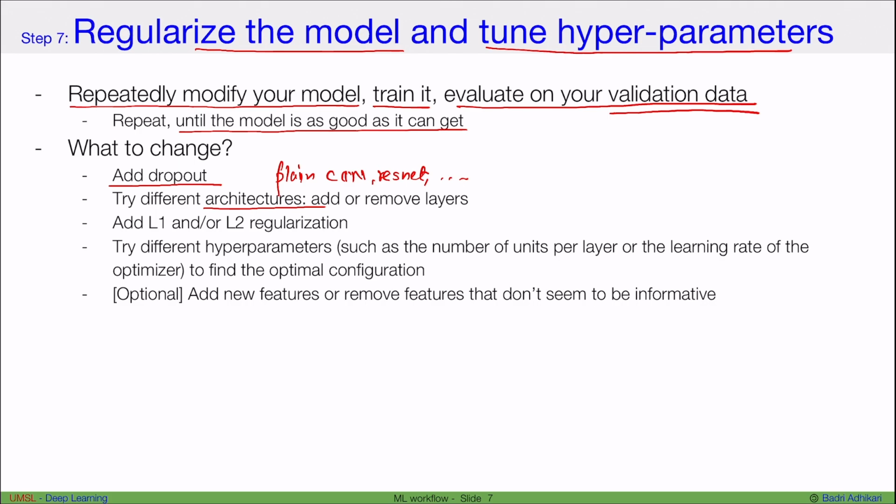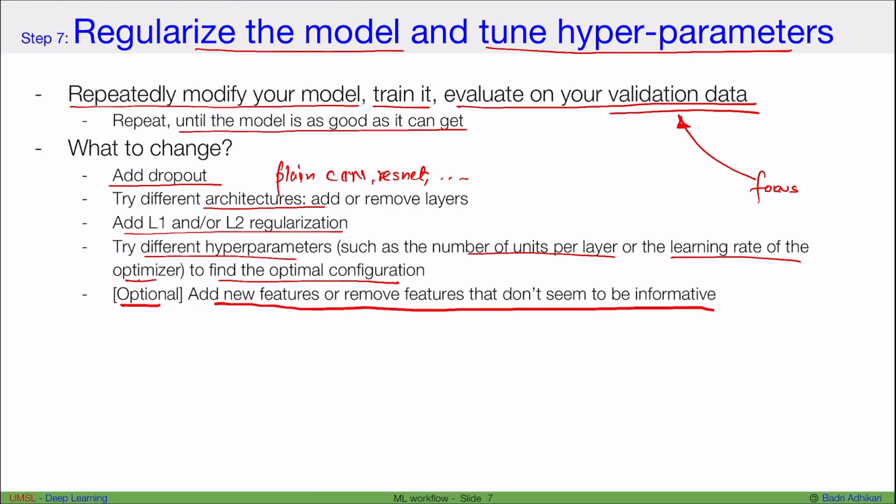Also, we can try adding L1 and L2 regularizations. We can try different hyperparameters such as the number of units per layer, the learning rate of the optimizer, etc., or even find a different optimizer to find the optimal configuration in which we get the highest accuracy on the validation data set. So here, the main focus is on the validation set. And optionally, you can also add new features or remove features that don't seem to be informative.